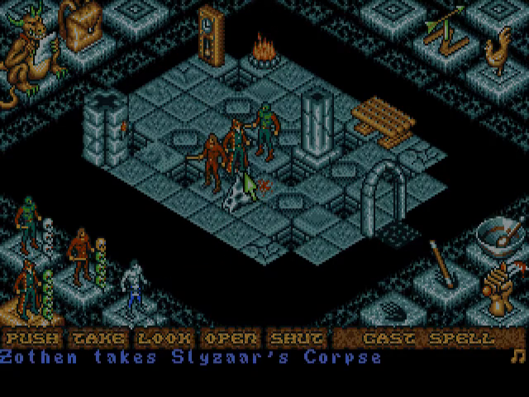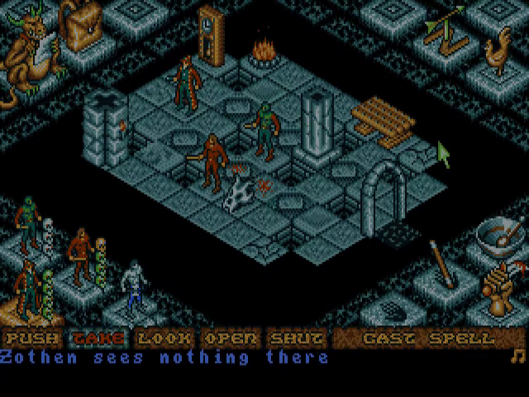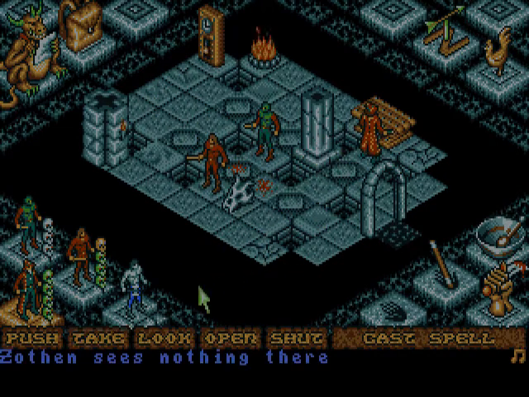Take Slizer. So then take Slizer's corpse. Good. Because you killed him, so you'll have to carry him. And he's not a lightweight either. He's a freaking berserker. 400 pounds of muscle or something.